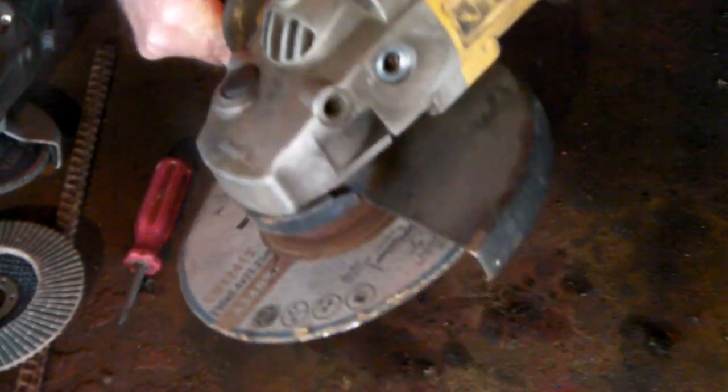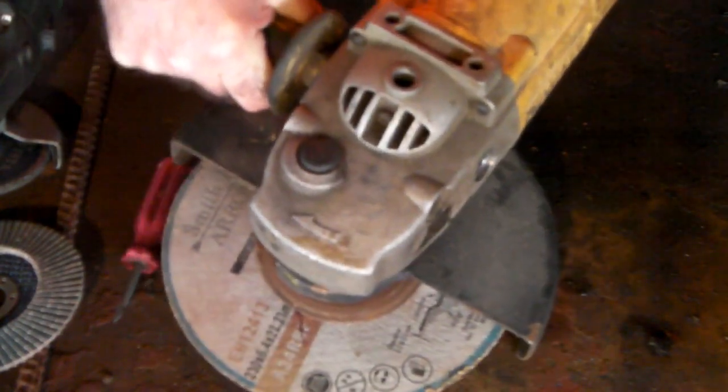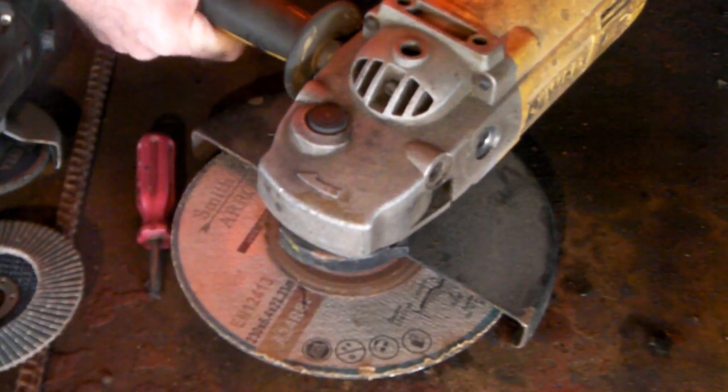But that's my own stupid fault, because my garage is full of crap. So just have a clear working area that you're working. It's all common sense really, but you've got to have a bit of common sense to start with, I suppose. That's probably why I missed out.